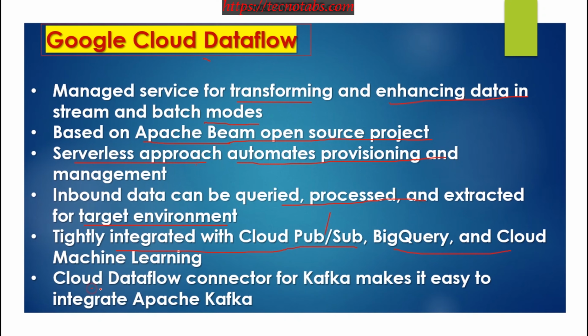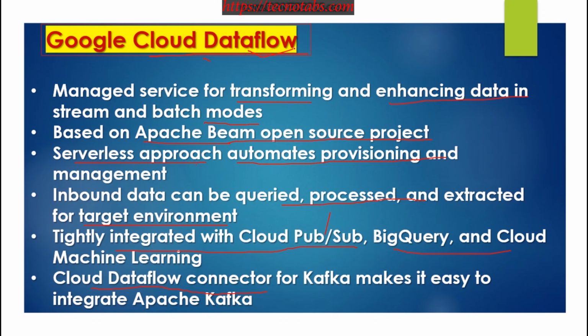Okay. And there is a Cloud Dataflow connector for Kafka, which makes it very easy to integrate Apache Kafka. Okay, so if you already have a Kafka infrastructure, with the connector it is possible for you to combine Kafka with Cloud Dataflow and get the best of both worlds, which is Kafka streams and Cloud Dataflow, which is based on, again, Apache Beam. So Cloud Dataflow forms a critical component of the data analytics services of GCP because the data that is coming via PubSub or Google Cloud Storage is being processed, manipulated, and transformed with Cloud Dataflow. So that's all about Cloud Dataflow.